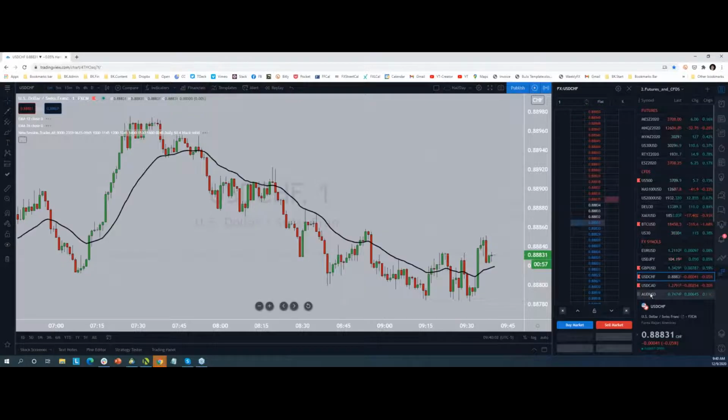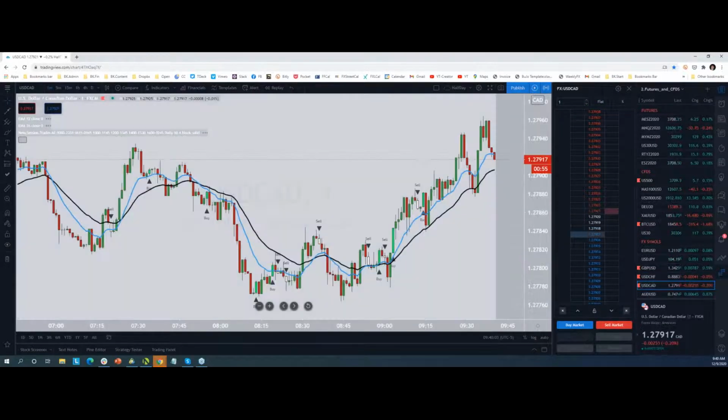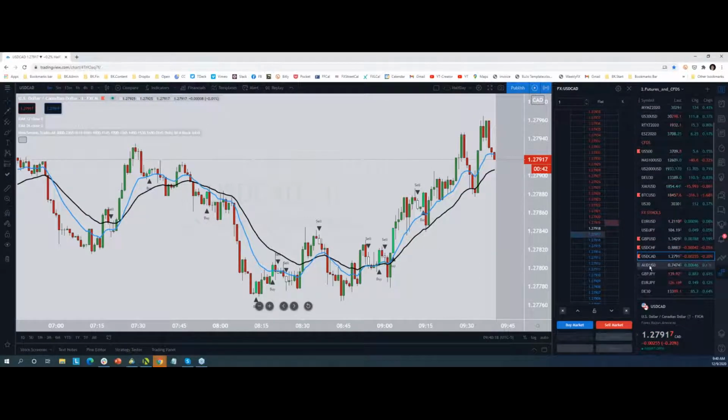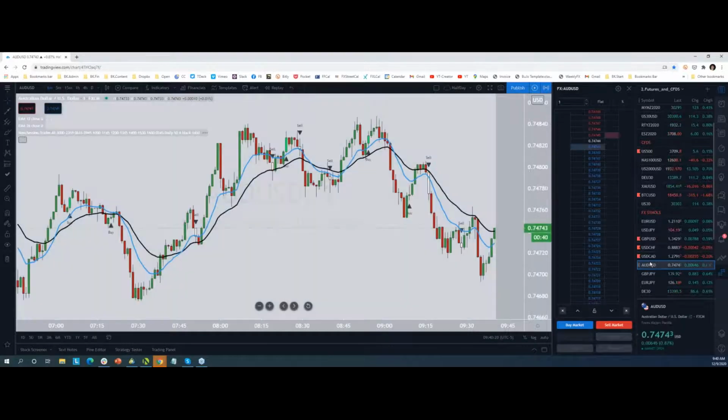Dollar Swiss is nothing. Dollar CAD, we took our little profit pretty much. The trade was from here, 88 to 96, right? And we came in over here, so I only took about 3 points out of it, but that was a trade in dollar CAD. Aussie dollar doesn't have any signals.